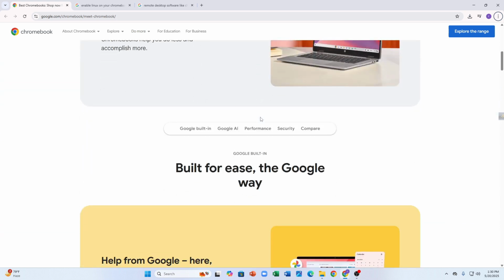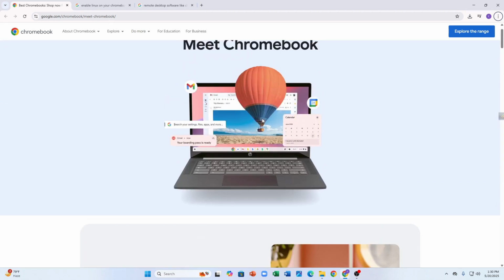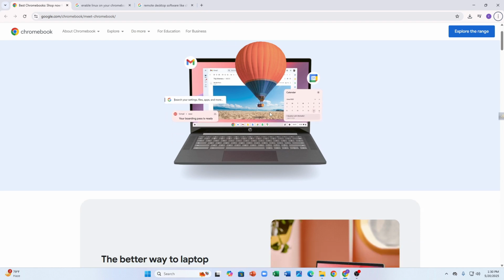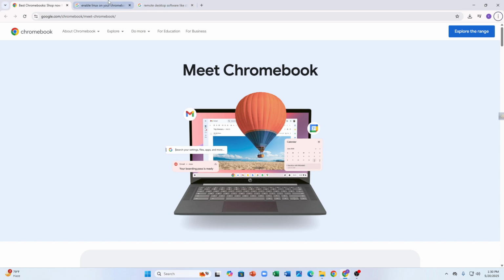Let's get into it. So, firstly, let me give you a quick reality check. Chromebooks run on Chrome OS, not Windows. So, to run a .exe, which is a Windows program, we need a workaround. The good news, you have a few solid options. First of all, you can use Linux mode.